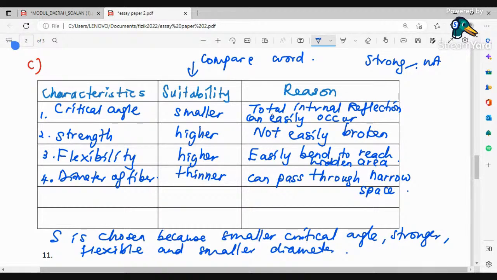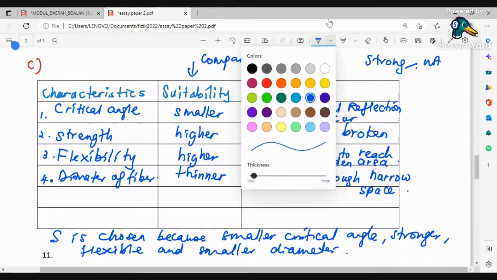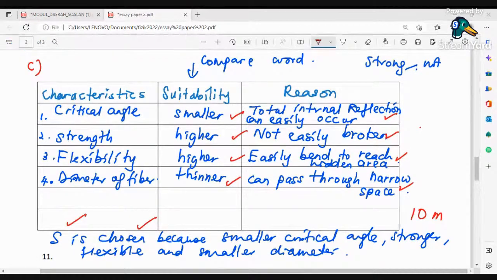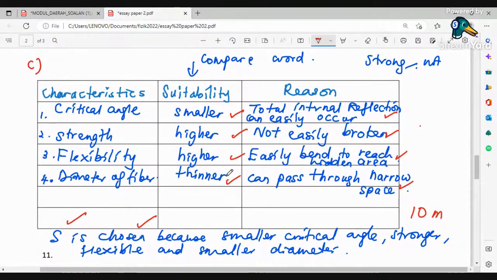Again, you will get 10 marks from here. No need to add extra characteristic. Just discuss what is given in the table. One pair, second pair, third pair. As chosen, reason, 10 marks. If you know the concept, I think this one shouldn't be a problem for you all. Section B, you can score full marks normally, can score easily 20 marks.